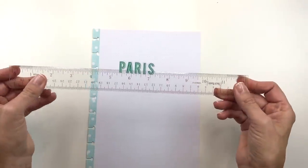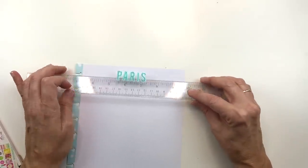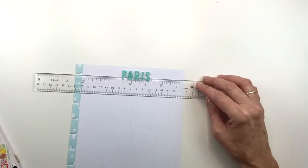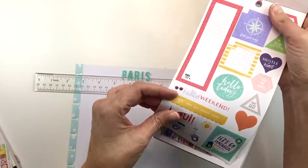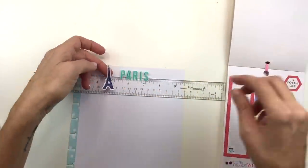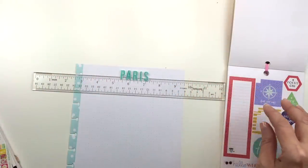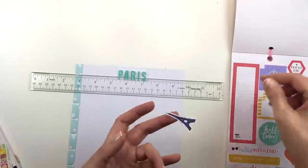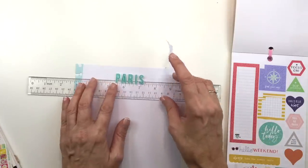So this trick is you just put the letters out on the edge of a ruler and then you can eyeball it to see where to center your letters. I'm going to put this slightly off center because I'm going to use this little Eiffel Tower. I hesitate to use it because I am going to be doing a Paris spread, but there are a few other Eiffel Towers in here — in the travel, this is like the Color Story 3 I believe. Anyway, there are several other ones so I can use this without worrying about it too much.